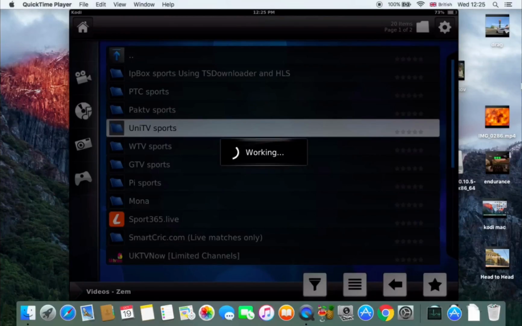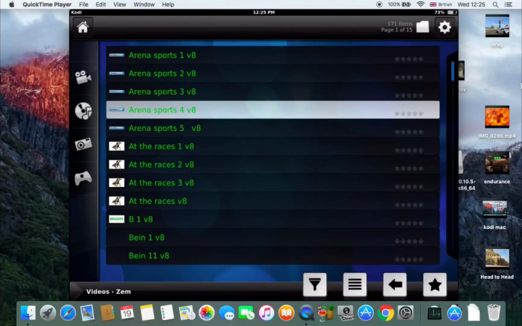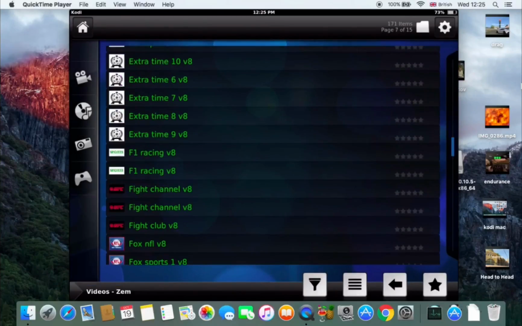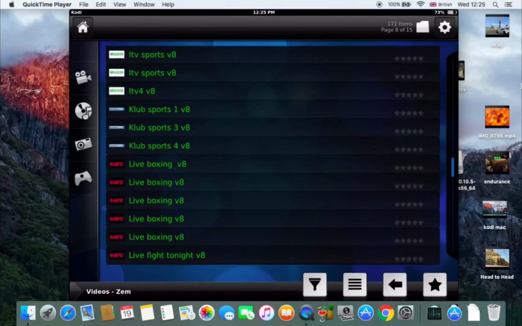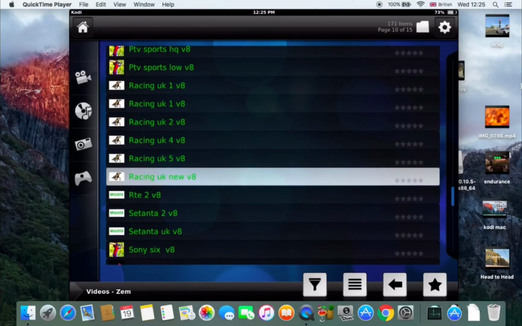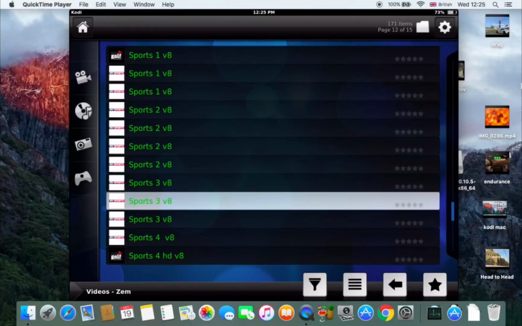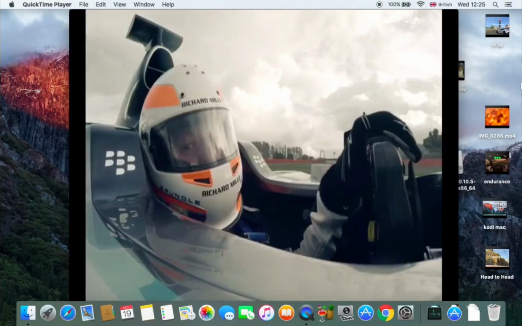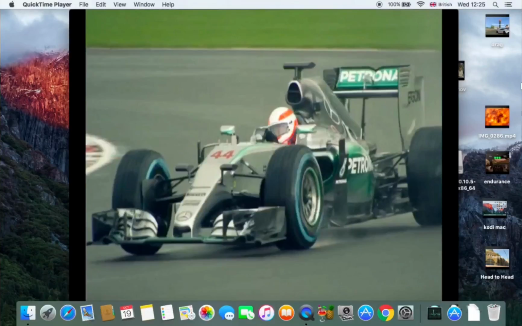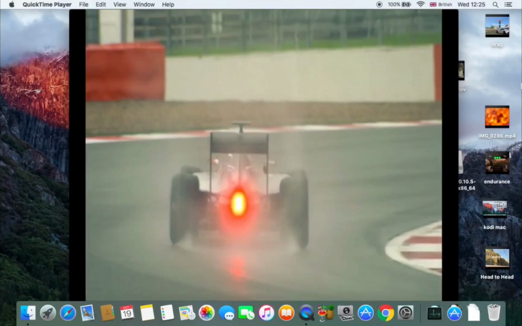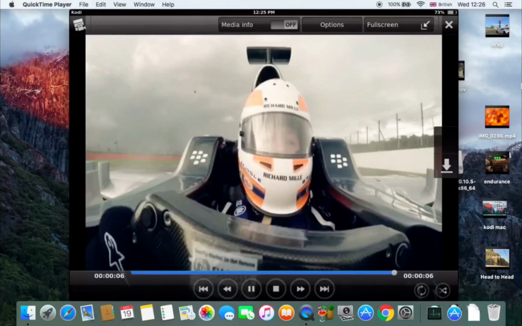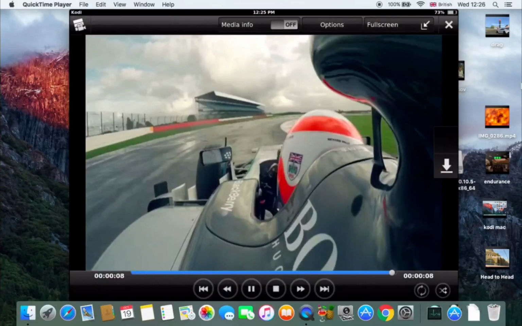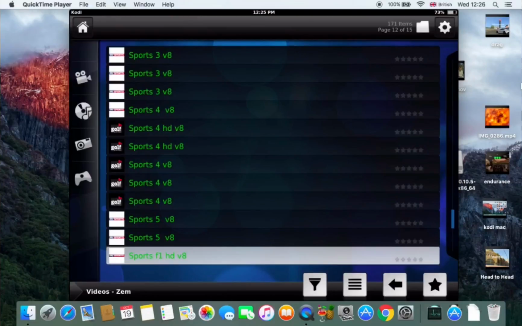And when it eventually opens, so we've got all these sporting options, including like BT Sports, Sky Sports, Eurosports, anything you need to watch motorsports on your iPad. We've got Sky Sports 1 HD. Let's see if that one link works. Yeah, we've got that thing where Martin Brundle drives around endlessly, and the thing they keep playing when they've got nothing else to do. That works fine.